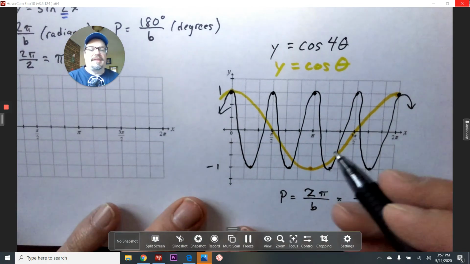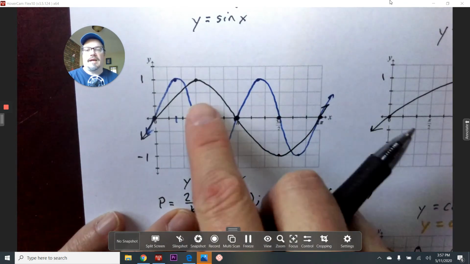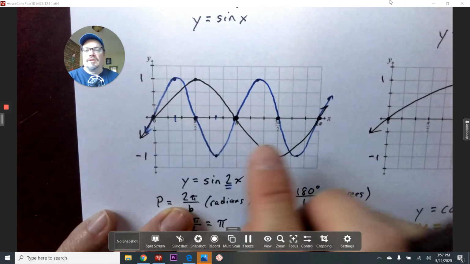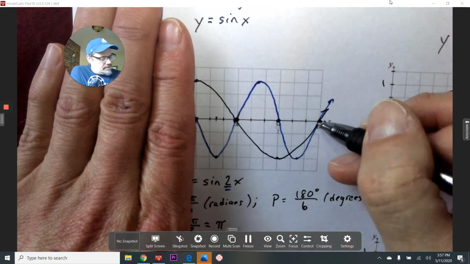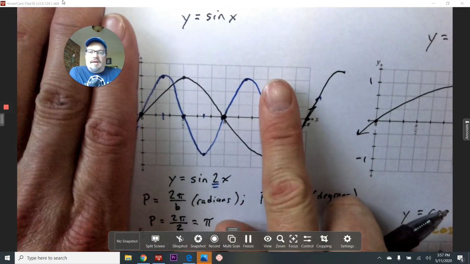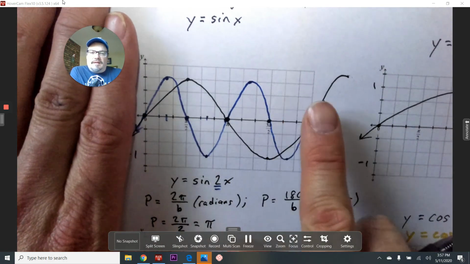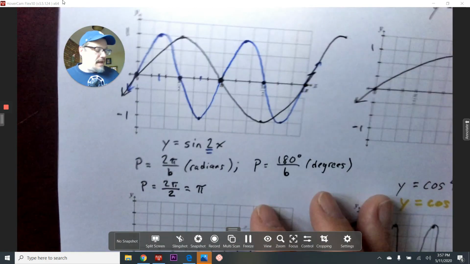All right, but that's essentially it. Cosine is basically the same operations as sine. He just starts at a different location. So you can see that cosine would be right here, right? If we were to continue this guy, cosine is actually sine, but he's just shifted over a little bit. So it's the same principles happening.